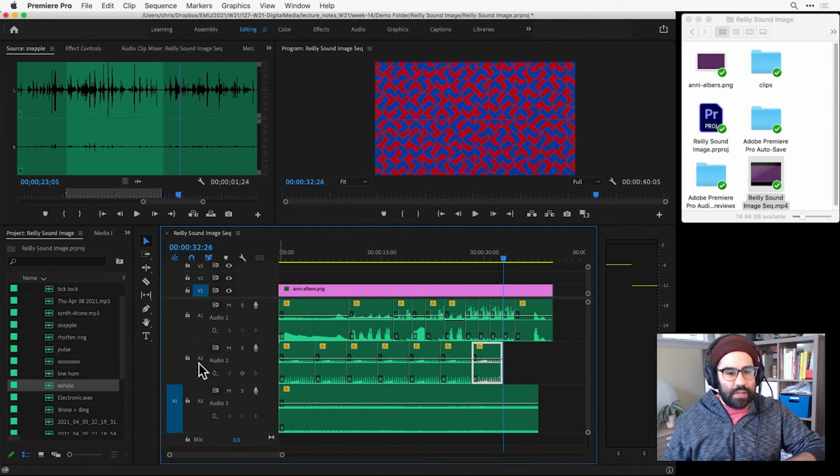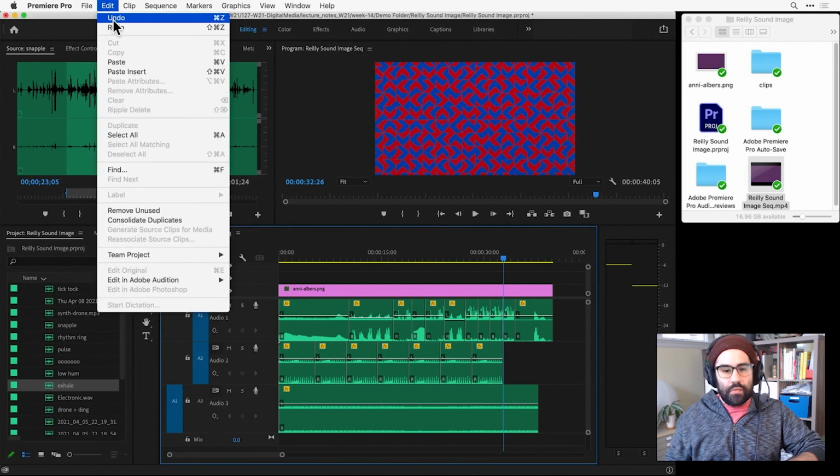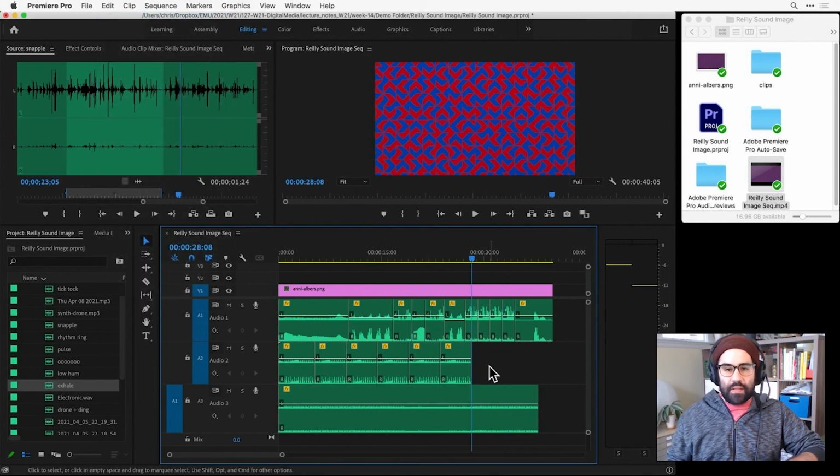So all we do is simply click to toggle targeting on or off for tracks. We do have the option of enabling targeting for multiple tracks. In that case, when we paste, a pasted clip will land in the lowest numbered track. So if I go ahead and try to paste again with both A2 and A1 targeted, the clip will land in the A1 track. Yep, and there it is. Let's go ahead and undo that. And I'll undo one more time to get rid of that duplicate that was actually in the right place.